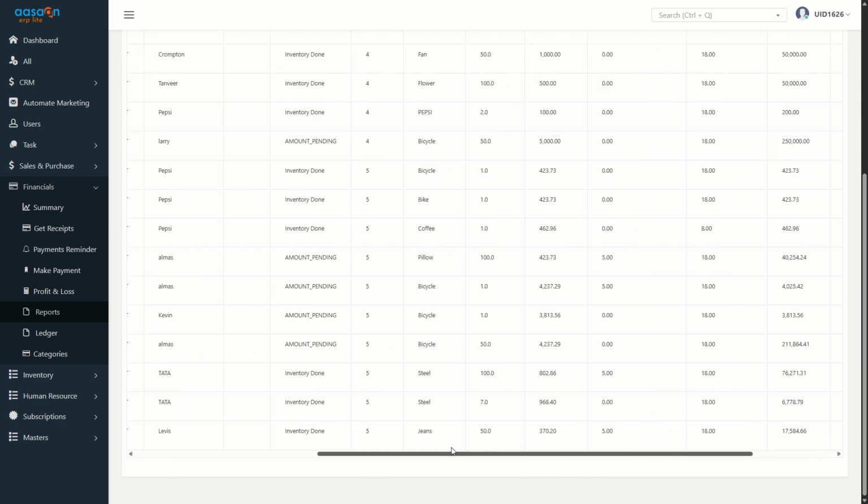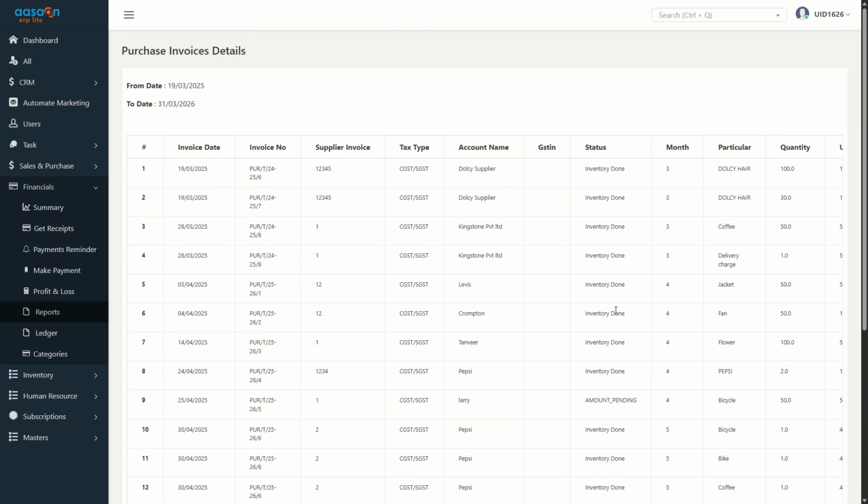Basically all the purchase invoice details you can see in one place, so that you can efficiently analyze the flow of your business. So this report is vital for managing your inventory, tracking the payments that you owe to your vendors, and also you can review the business expenses over time. So these are some of the uses of this report. So let's go to the next report.